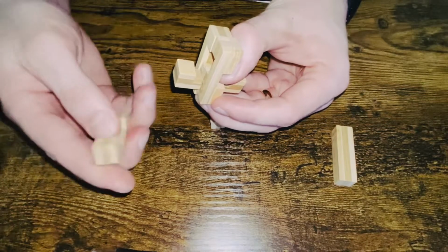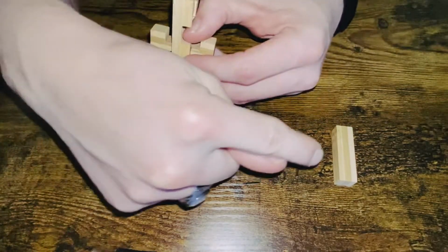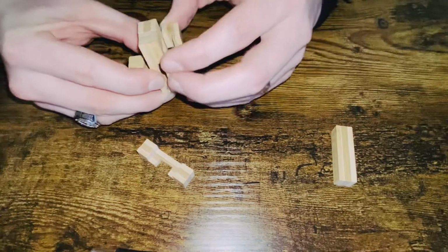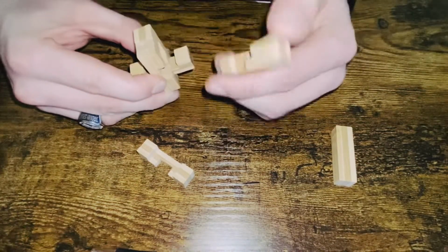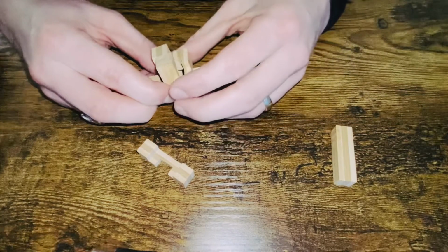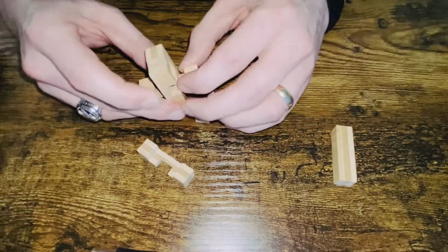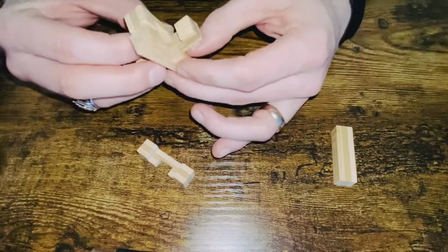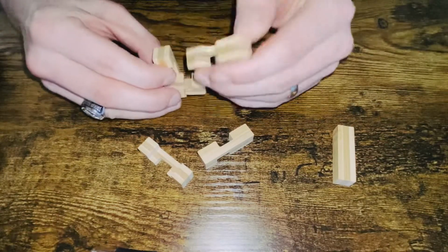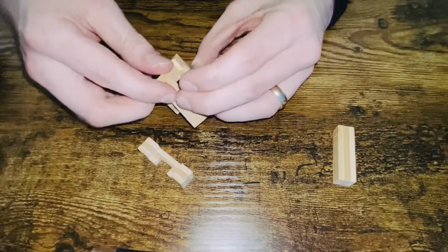There's also a pretty good chance, and I know this for a fact, that this guy is going to be the last piece we use before we put in the full block, which means we're now working with this other piece over here. Now, how does this other piece over here fit in? Do some flipping around. Okay, so this guy doesn't really want to slide in there very well. So this is what I said earlier, that order is important. This very well might be the right piece for here, but it doesn't matter if we didn't put it in the correct order, because if this guy can't slide into where he's supposed to be, it doesn't matter if this guy can fit or not.